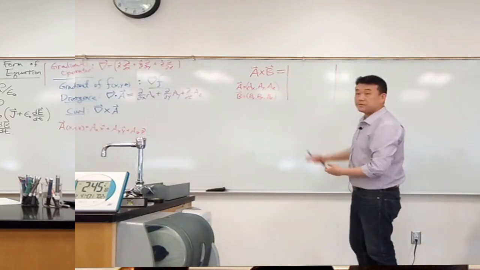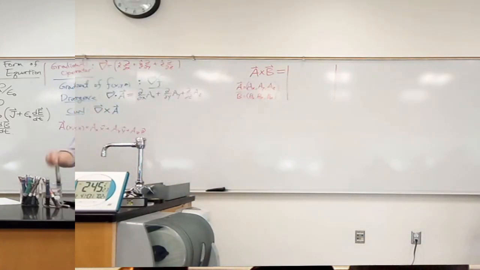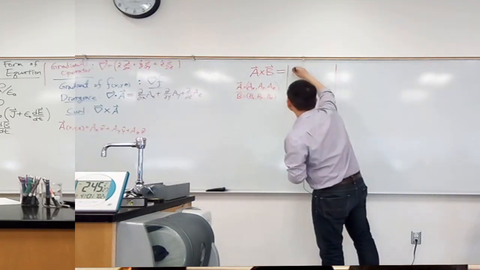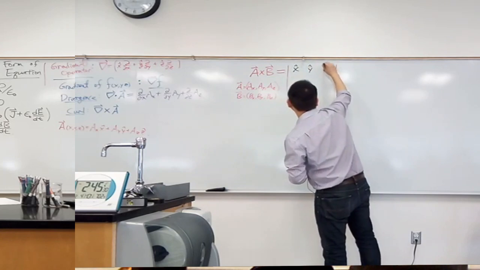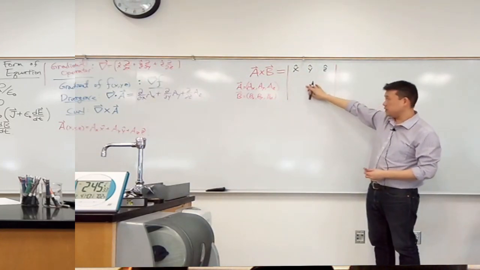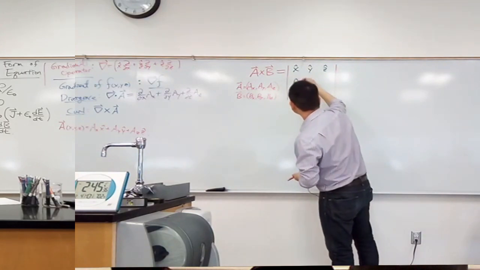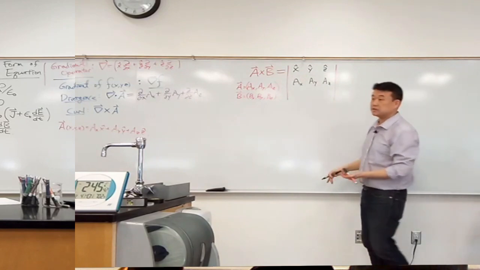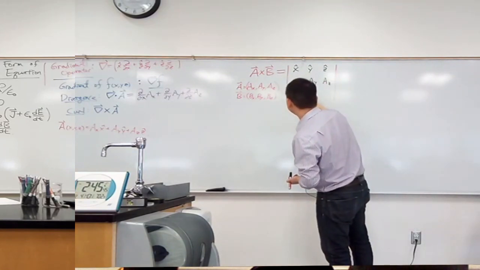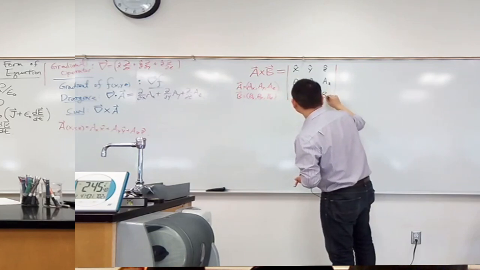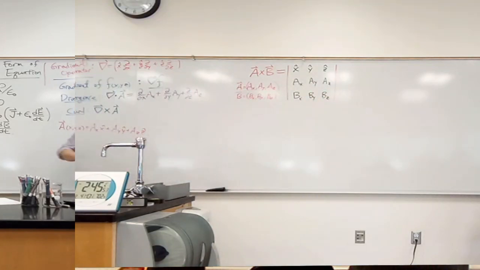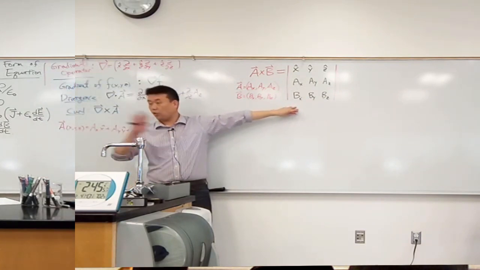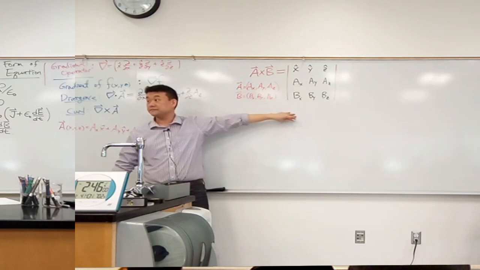It's the determinant of this 3 by 3 matrix where the first row is the unit vectors, x hat, y hat, z hat. The second row is the components of the first vector, Ax, Ay, Az. The third row is the components of the second vector, Bx, By, Bz. How many people here remember the shortcut for calculating the determinant of a 3 by 3 matrix? It works only for a 3 by 3 matrix, not for anything else.